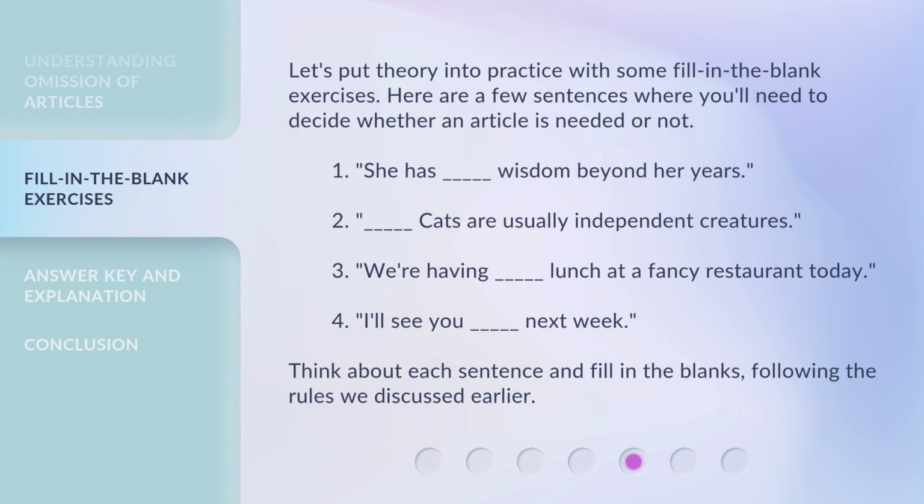Let's put theory into practice with some fill-in-the-blank exercises. Here are a few sentences where you'll need to decide whether an article is needed or not. 1. She has, blank, wisdom beyond her years. 2. Blank, cats are usually independent creatures. 3. We're having, blank, lunch at a fancy restaurant today. 4. I'll see you, blank, next week. Think about each sentence and fill in the blanks, following the rules we discussed earlier.